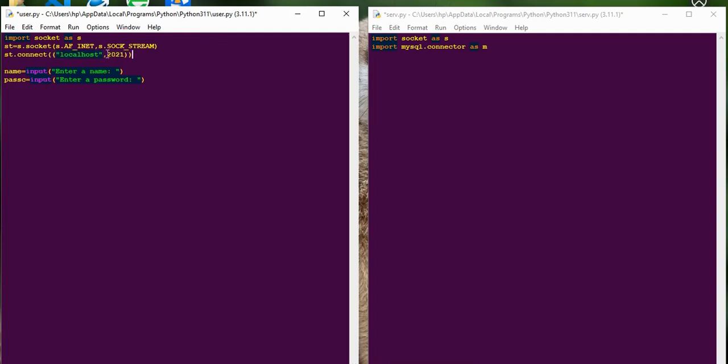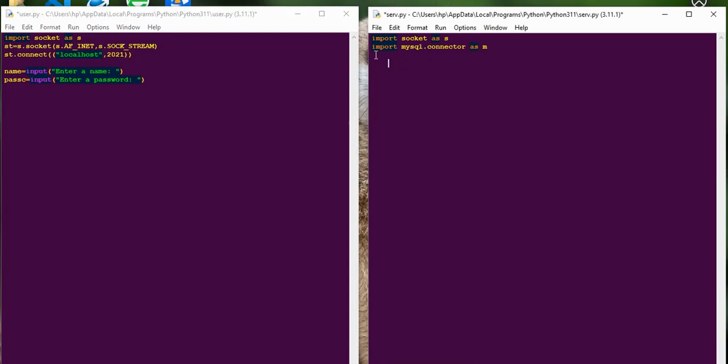Here the server is on the same device, so I'm giving localhost, but if your server is on a different device you can give its IP address here. Okay, now the connection is done from the client side.